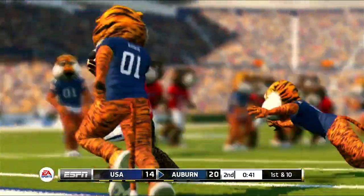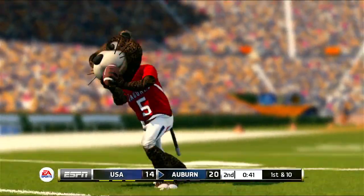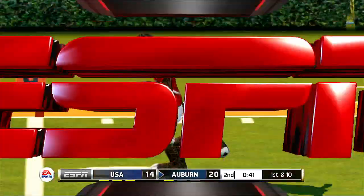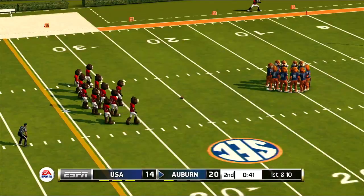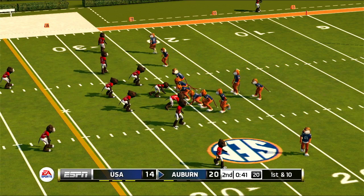Brad, this is my kind of game. I love seeing this kind of production and the way these quarterbacks are playing. Both teams are challenging both of these defenses. They did a great job on their last drive, moving the ball down the field for a touchdown. Let's see if they can duplicate that on this drive.